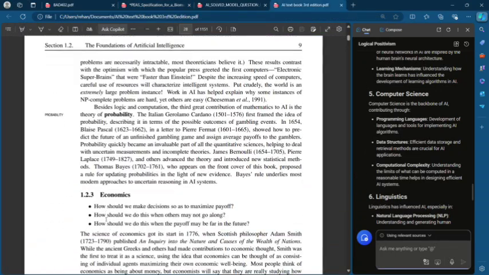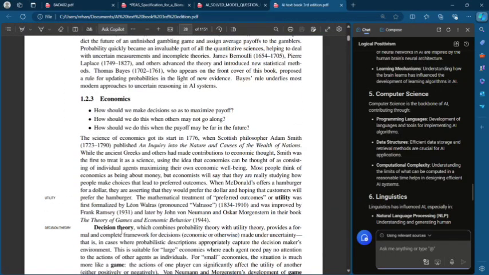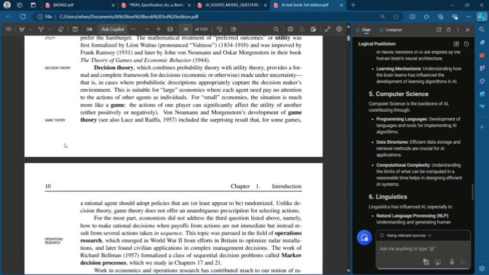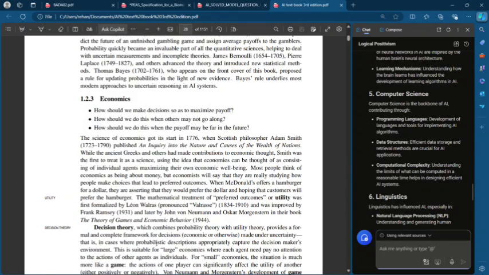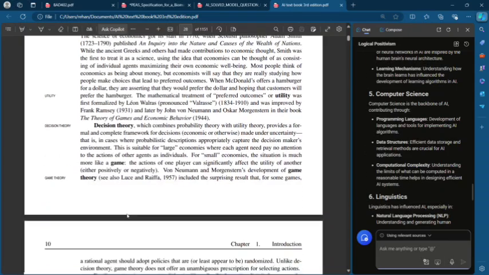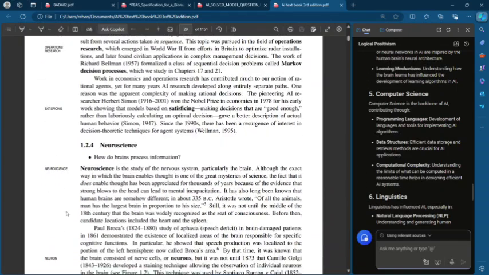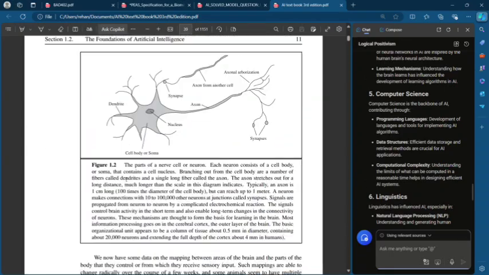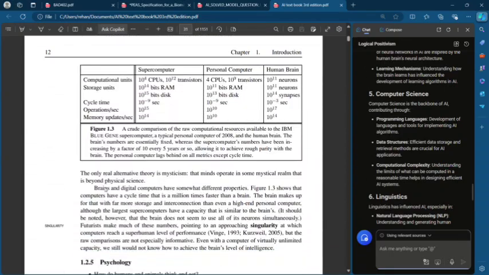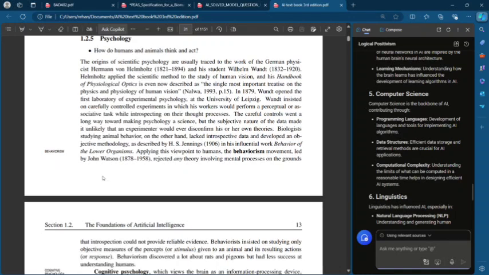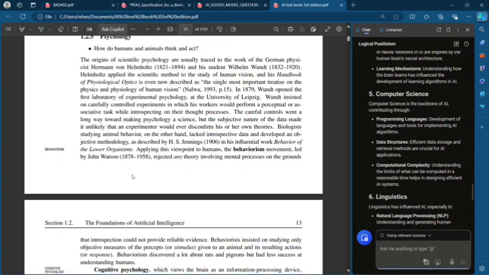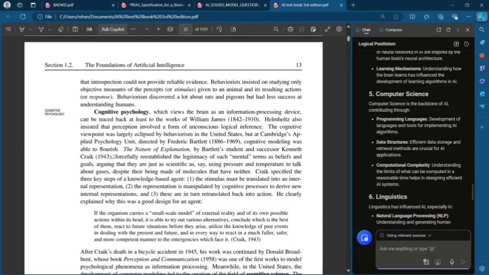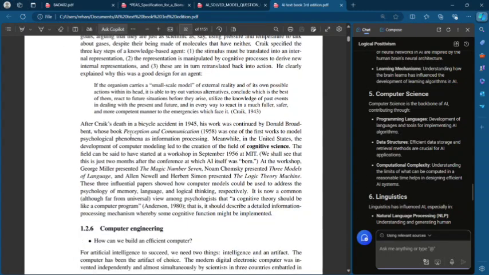Here also you can see mathematics is done, probability, economics is there, decision theory comes under economics, game theory. So simply you can talk about economics, decision theory we had already studied in the first question, and then we have game theory, how games are created. Then neuroscience, neuron. Simply talk about neuron and neural network, how it is used, inspired by humans. Psychology, behaviorism, studying humans. That's it. Cognitive psychology, etc. Much is not required. You can simply talk about how humans are observed and then implemented that in AI.